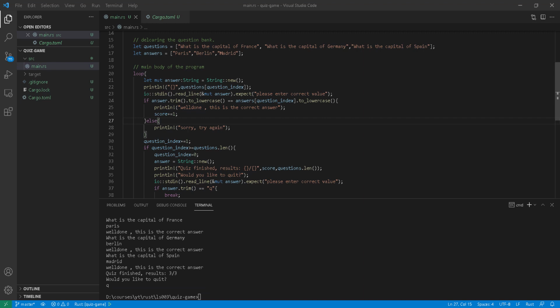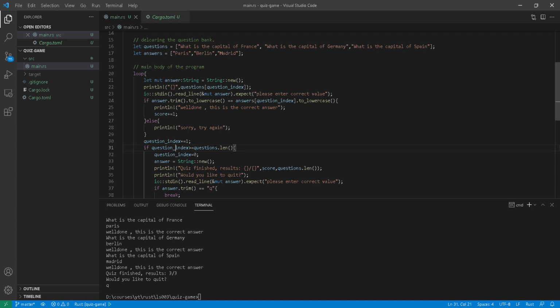Line 30, we're essentially just incrementing this index variable of type usize, if you recall, right? Line 31, we're just comparing our current index against the length of the array, just to make sure we don't have an index out of bound error.